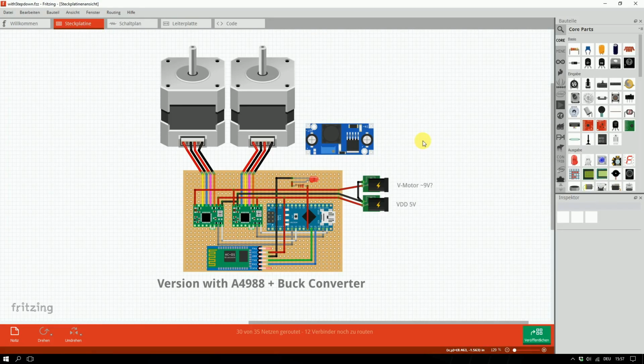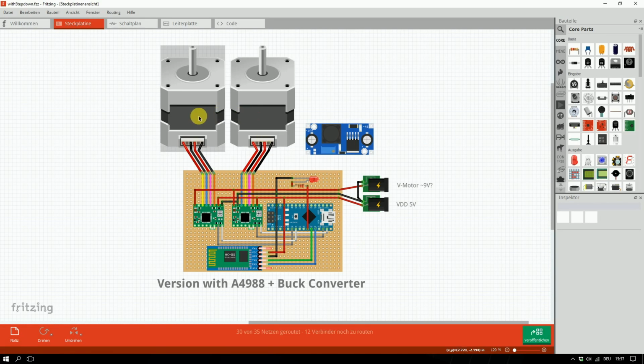So this is Fritzing. It's good for some basic PCB designs, but awesome for making this kind of diagrams. I opted for that because some people might have a hard time reading schematics. So we will have a look at our electronics. First we'll have a look at the parts.